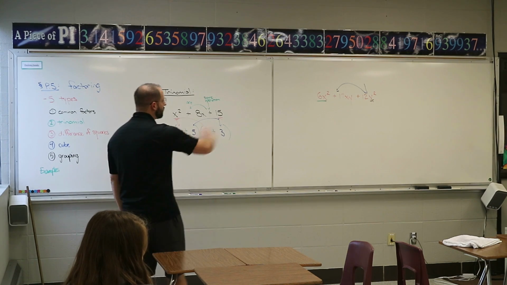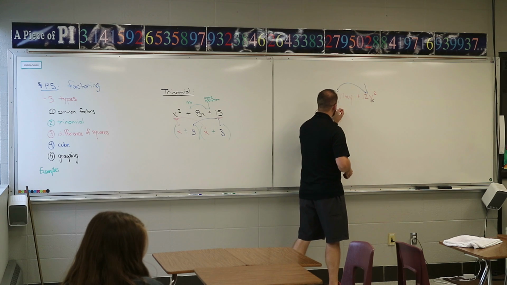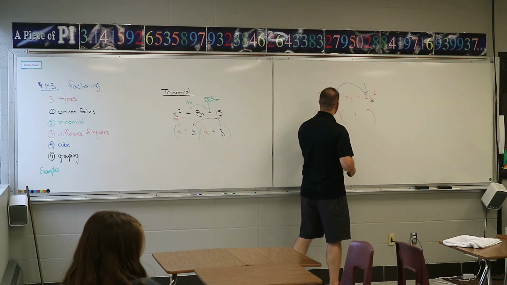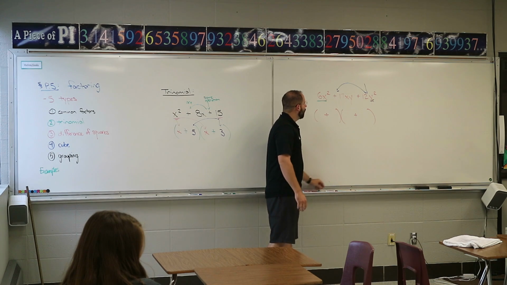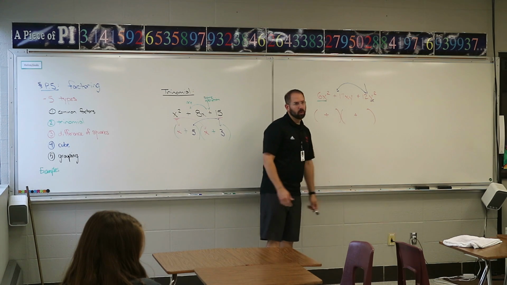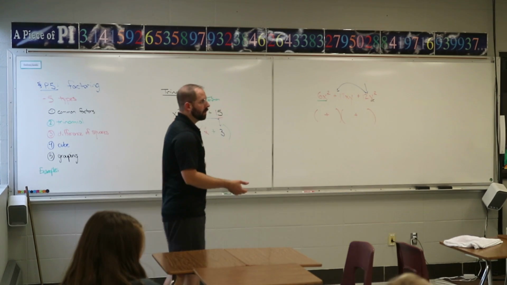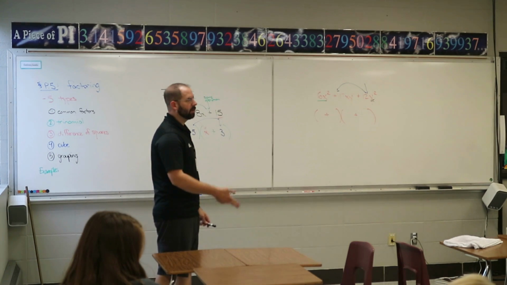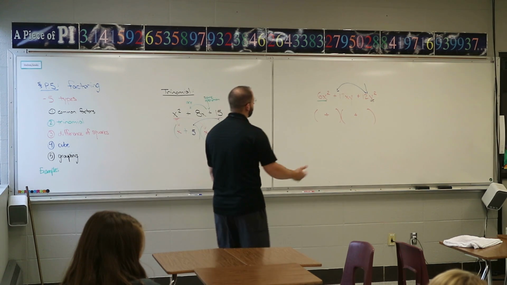All right, so on this one, now what we're trying to do is we're going to do the same rule. You're going to break this up into 2 parentheses again. You're going to have the plus, plus. All right, so now, it's all trial and error. We have to break up the back item, which is 12 y squared. 12 has lots of options. You saw them earlier. 1 and 12, 2 and 6, 3 and 4. Yikes, a lot. And then we have to break up the front item.